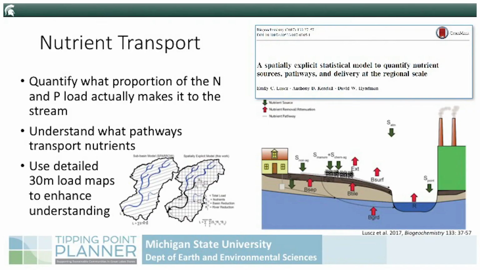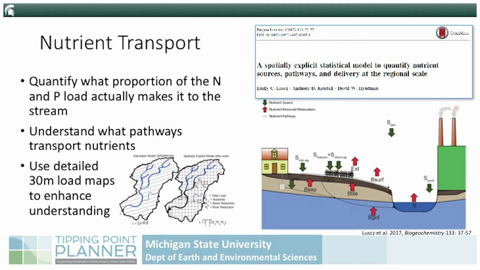So for this, this slide here just shows on the right a paper that we recently published. It shows a graphic illustrating the sources, the green sources that I've been talking about. And then each one of the red arrows illustrates an uptake or a loss along a transport pathway. So transport pathways might be overland to the stream, or they might be underground through the groundwater system. They might be through a septic tank and then a septic plume, or they might be through agricultural tile systems, each of which has unique properties in terms of nutrient uptake.